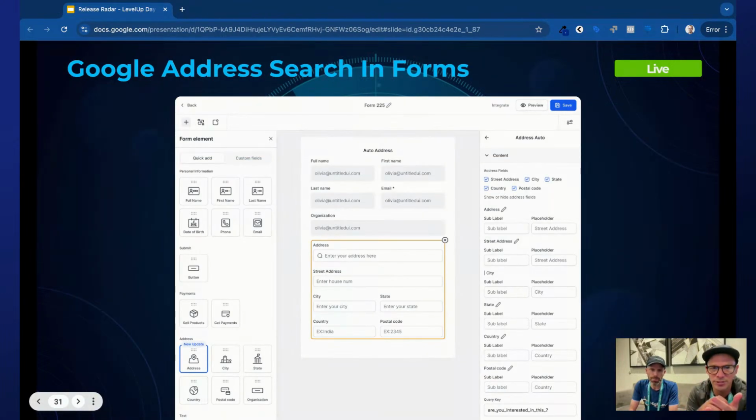This one's super cool. In the forms that you create now, when you use an address field, you can toggle on the ability to do the cool Google autofill, where they just start typing the name of the business and it pops up and you click it and then it puts all the information in there. Super time saver. One quick note on this, we do charge for it. So does Google. If you're doing it in a Shopify store, you still have to get a Google API and then pay them. It's a little bit annoying, but just the way Google works, you pay for it no matter what. But it's just a pass-through cost. Very convenient for your users, though.